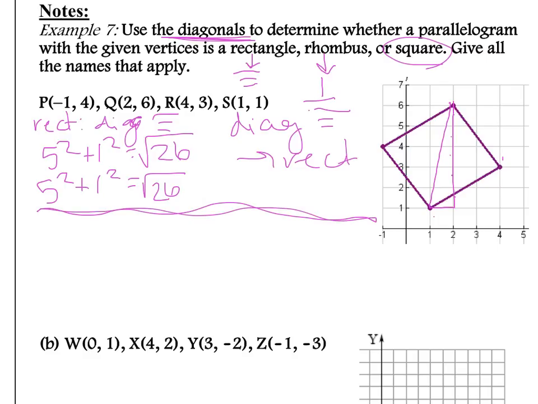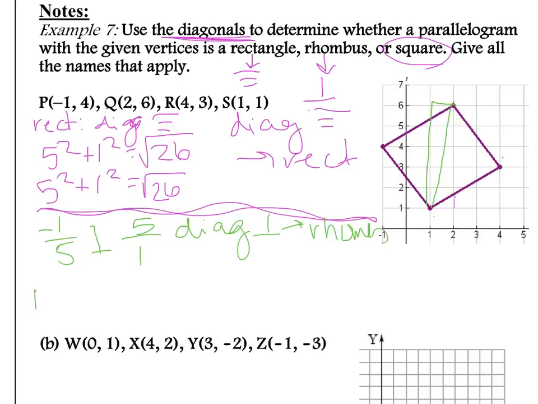Okay, so now I'm going to prove that they are perpendicular. And again, when you use the Pythagorean theorem, you've already got the slope triangle in there. And I can already kind of see just from doing this several times, I know what's going to happen. I guess it'd be smarter just to do them both at the same time. So for this one, I can see I'm going down 1 and over 5. And for this one, I can see that I'm going up 5 and over 1. Those are opposite reciprocal slopes. Therefore, the diagonals are perpendicular, so it's a rhombus. So since it's both a rectangle and a rhombus, then I know that's enough to know that it's a square.